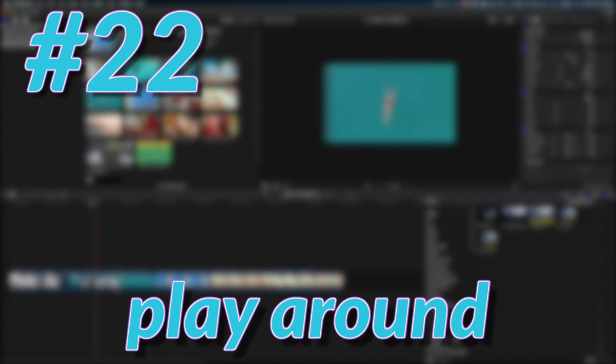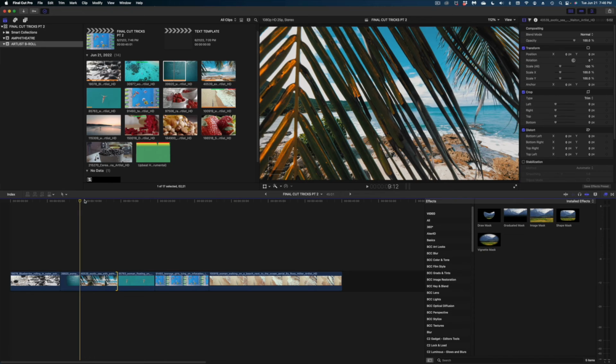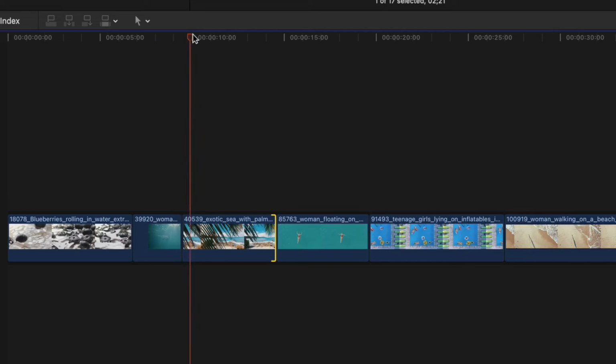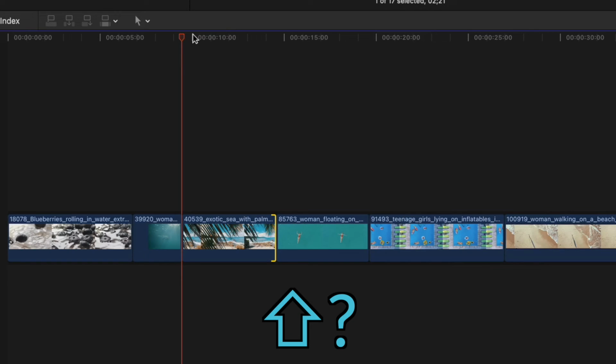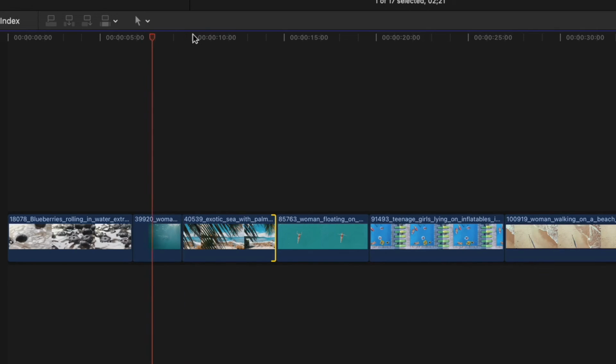My next Final Cut trick is called play around. You know that if you've got your playhead queued up in your timeline, you hit the space bar, your project will play from wherever that playhead started. But watch this, I'm going to bring it back to that cut, and I'm going to enable the play around feature. I'm going to hit the Shift key and the question mark key at the same time. Watch what happens when my playback begins. Did you see that? The playback jumped back 2 seconds in my timeline before it started playing again. It gives you kind of a head start on your playback, so it just jumps back a little bit in time so you don't miss anything.